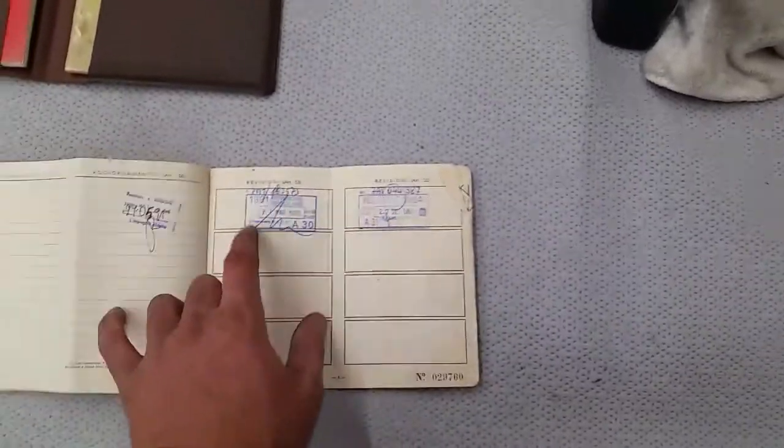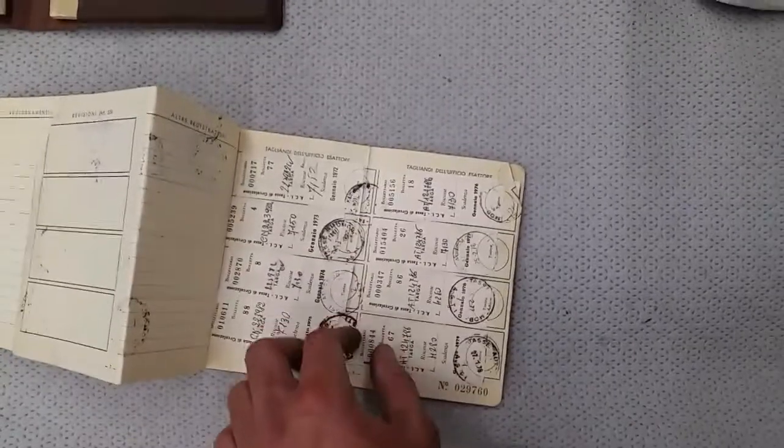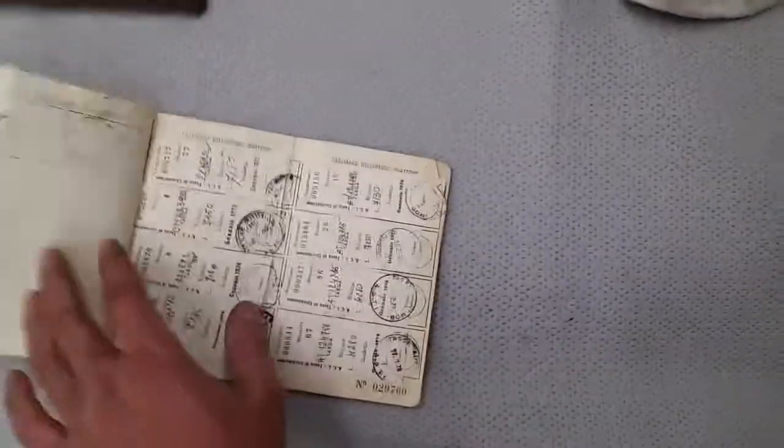And this libretto also carries the... what do you call them in English? The inspections that the car did when it had to, and the property taxes that it had to pay. It started at 7,150 lira, so that was about $3.50.